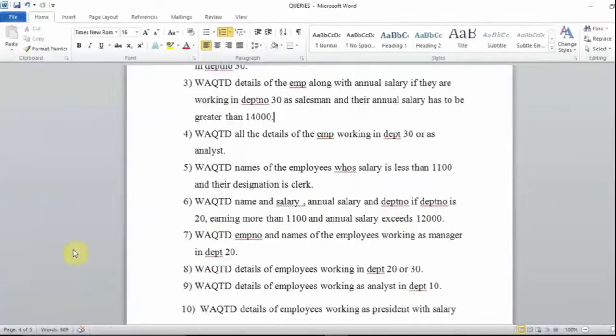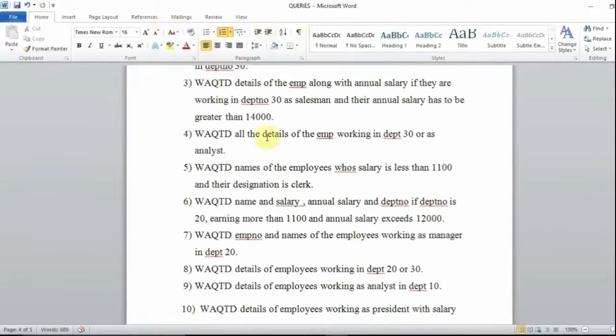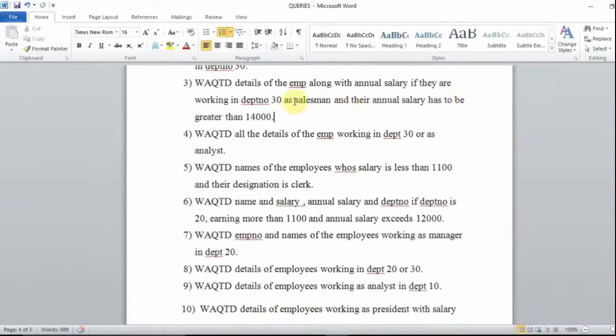So this is it, guys. I'm displaying all the details, and along with that annual salary is being displayed if they are working in department number 30. Now I have to write from emp where. The conditions: first condition is department number should be equal to 30. After that, as salesman, and their annual salary has to be greater than 14,000.